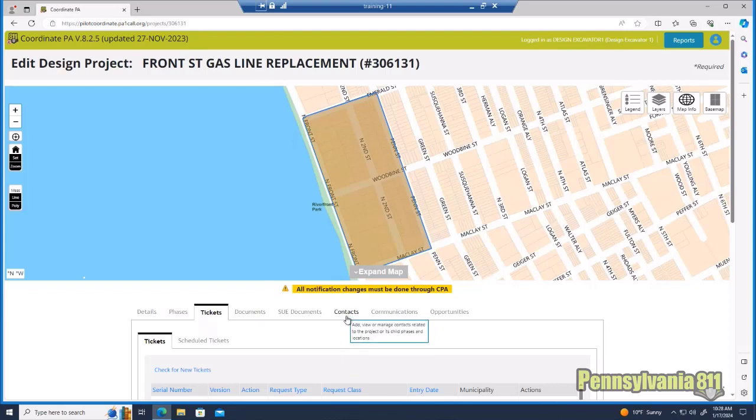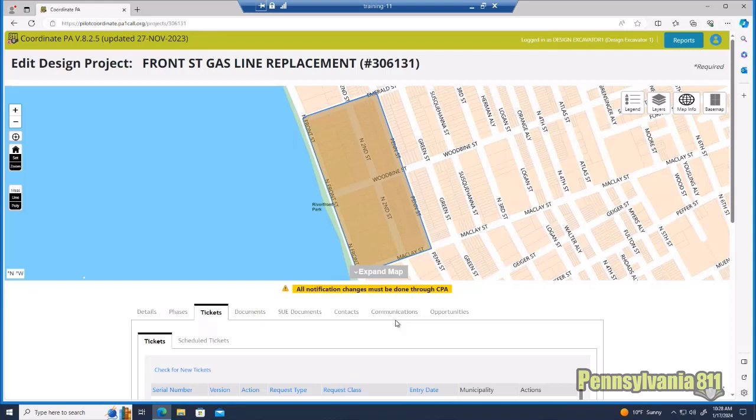Everyone that you need to communicate with needs to be put under the contacts tab so that you can communicate with them. Dan showed us how to do a communication, but you'll need to communicate with the folks that are not. Let's say this, when you put in your complex project meeting ticket, it's going to go to the primary receivers of each of the facility owners. So you need to add anybody else that would not normally be receiving a notification from PA1 call.